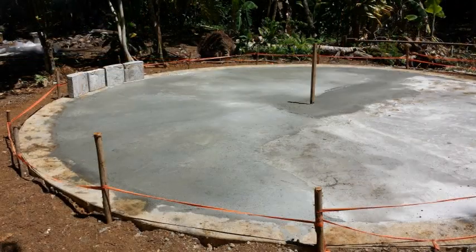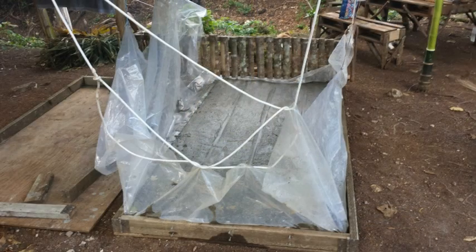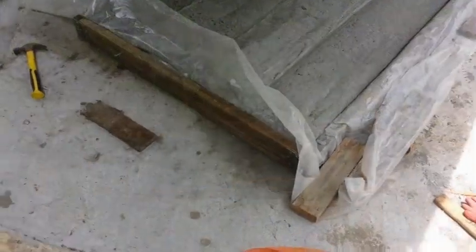Now the center, where the center vertical bar is, I used solid concrete once again for strength in that area. Once you do that, you have to make many Aircrete blocks, and you've got to keep the chickens and other animals away from them, and gosh, you've got to keep the sun off of it, because you can't just have your Aircrete dry so quickly. So it's a real challenge, but it can be done.